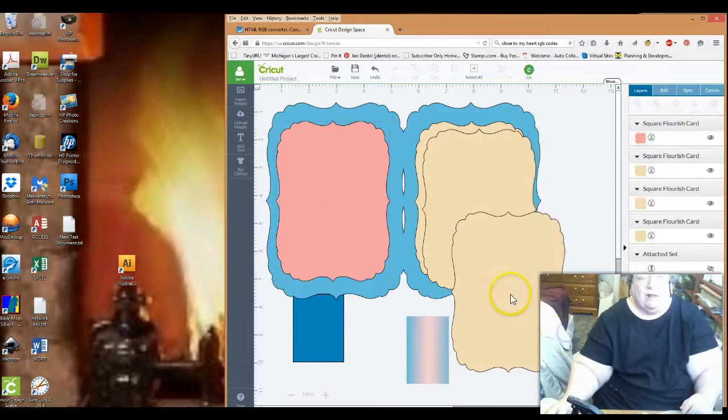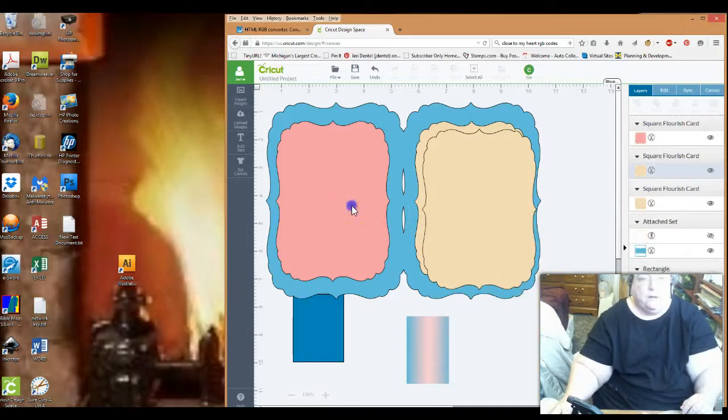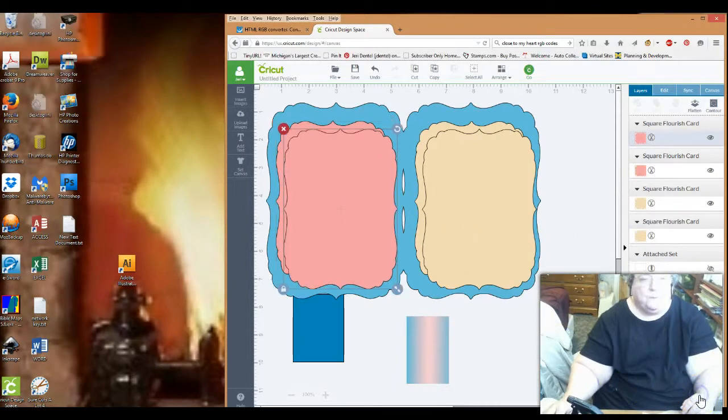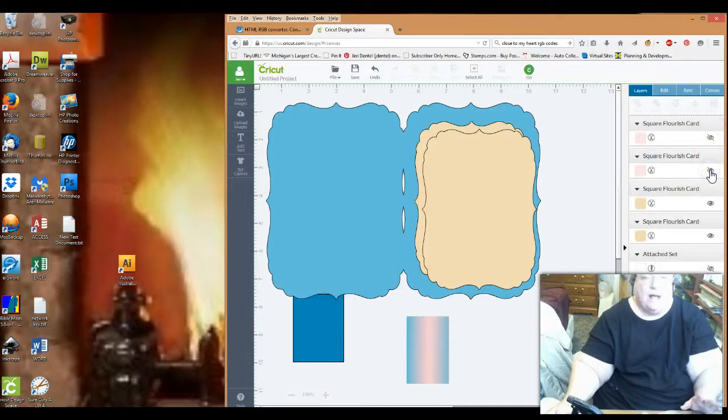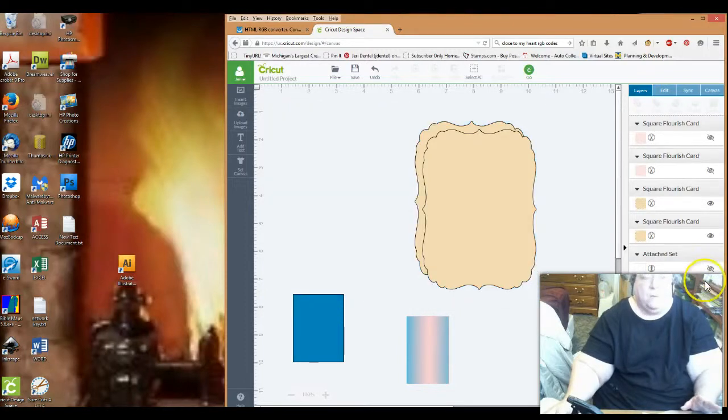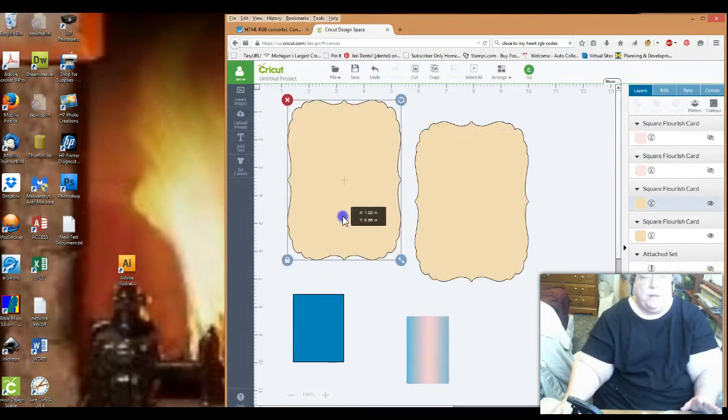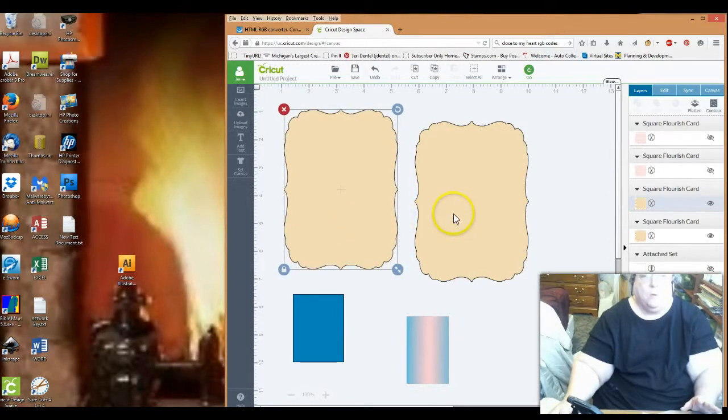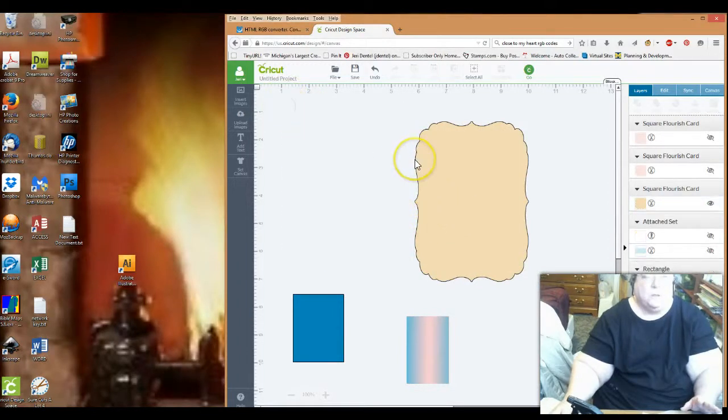And to make it easier so that I don't have to do it again, I'm going to delete this one. And I'm going to duplicate this one. So those 3 pieces I don't need right now. So I am going to hide them for the moment. I always hide what I'm not working on. Okay, I'm going to hide that. Now I am going to create, and that's right, I only need one of these, so I'm going to get rid of this one.